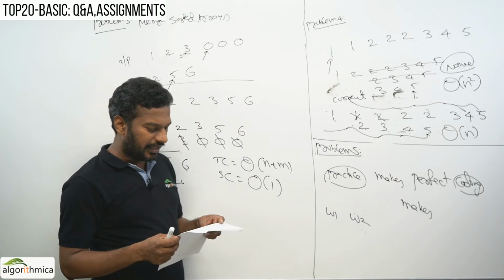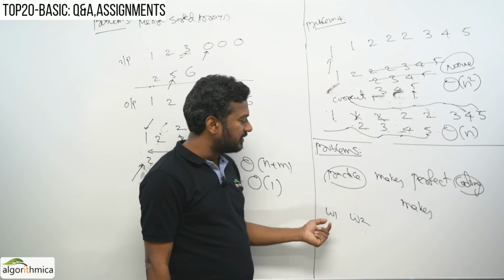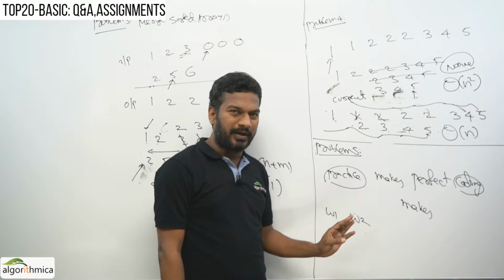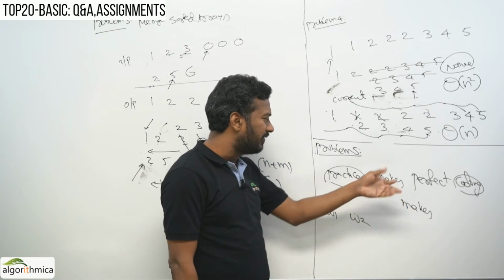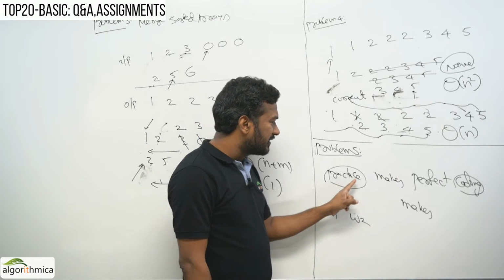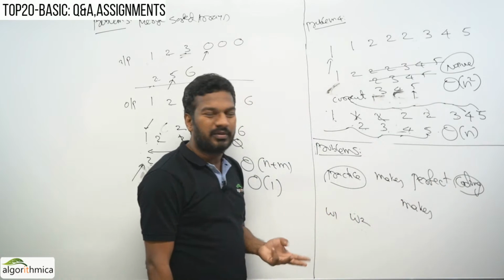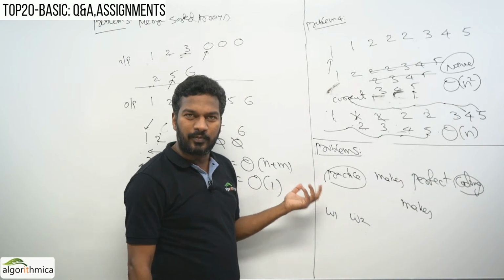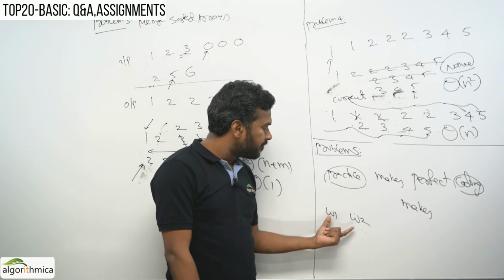So they want the shortest distance. What do you mean by shortest distance? The words can appear in multiple places. In this case, practice and coding occur once, while makes is available two times. Words can be available any number of times. Here the distance is going to be 0, 1, 2, 3, so the gap is going to be 3. There is only one possible occurrence here, 3 minus 0, 3, is all they want.